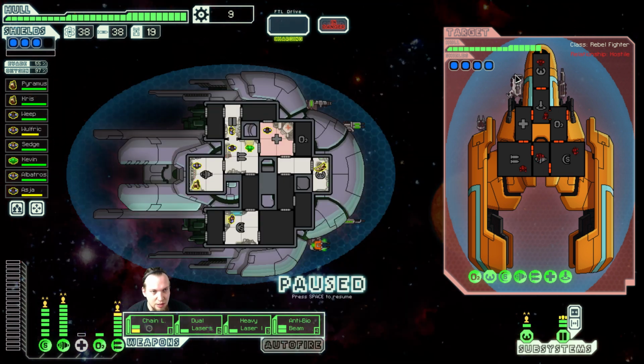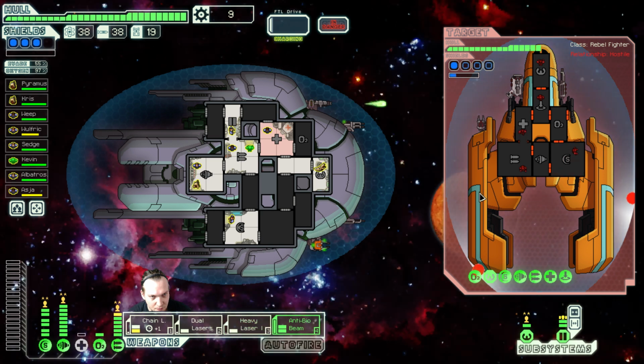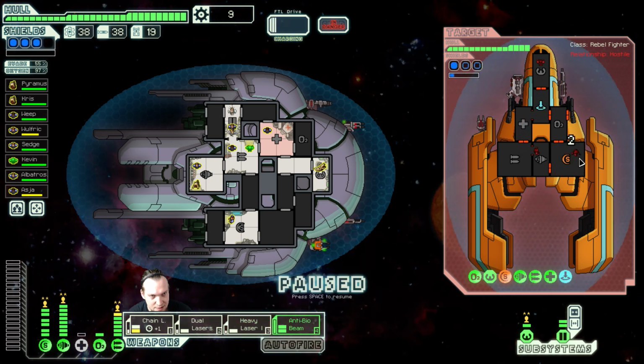All right then. Okay, so they got a flak cannon, they got a burst laser, I guess, and a beam weapon. That's gonna be all right, I guess, if we can punch through their shields, that is. Yes, okay, that went well. That actually went really well.